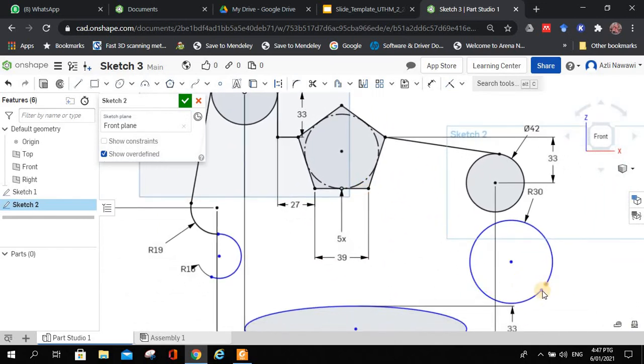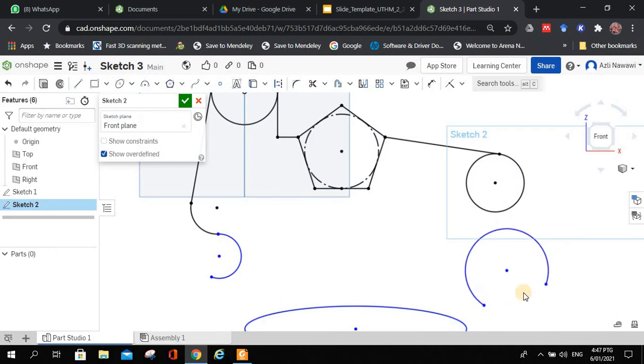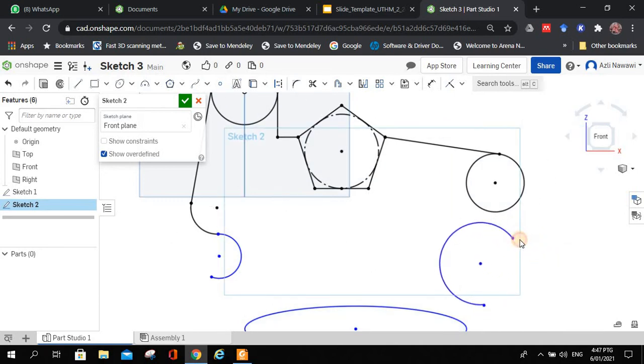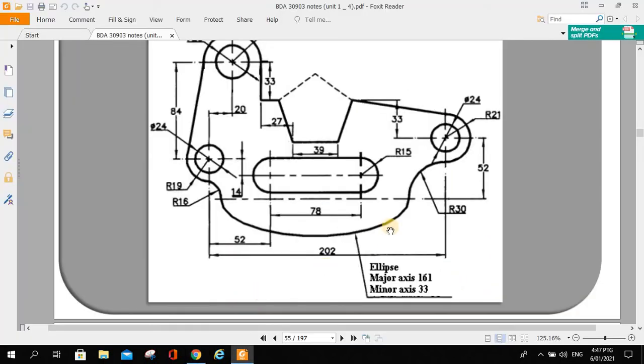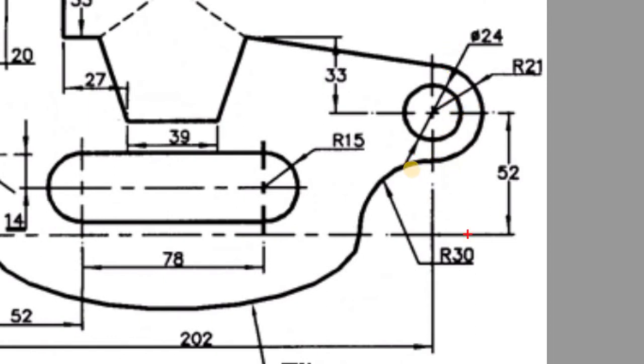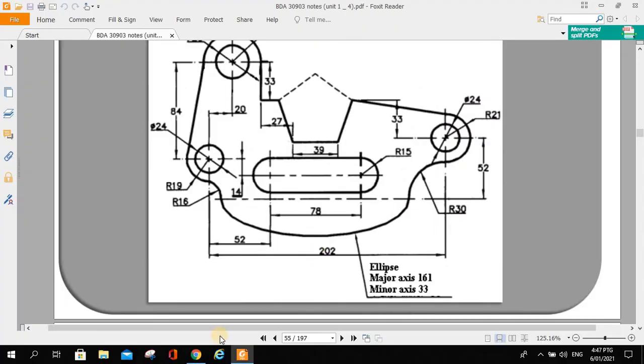Okay, and then for this one, R30 is tangent to the R21. That one is quite simple.